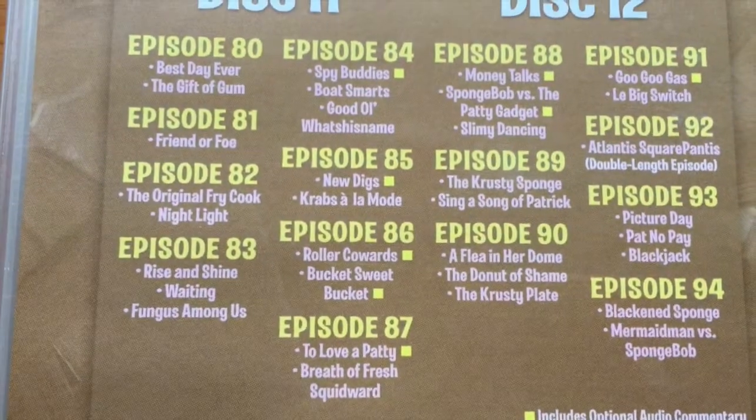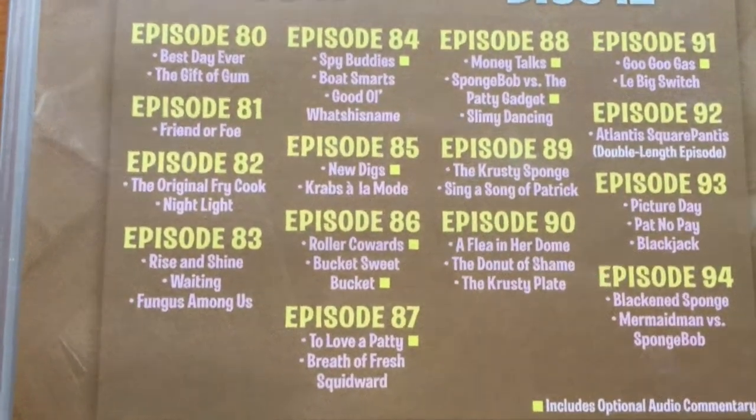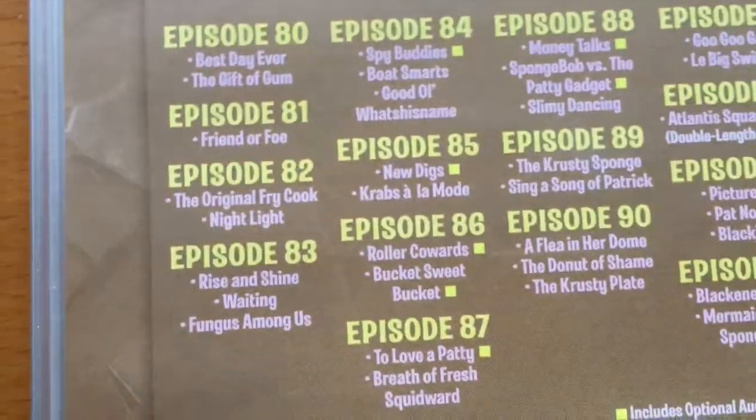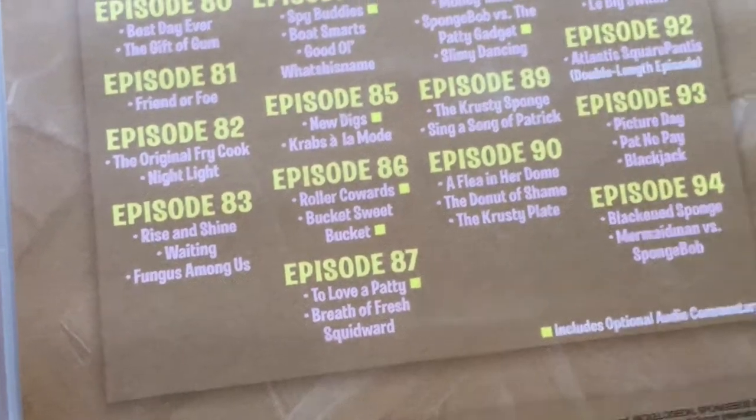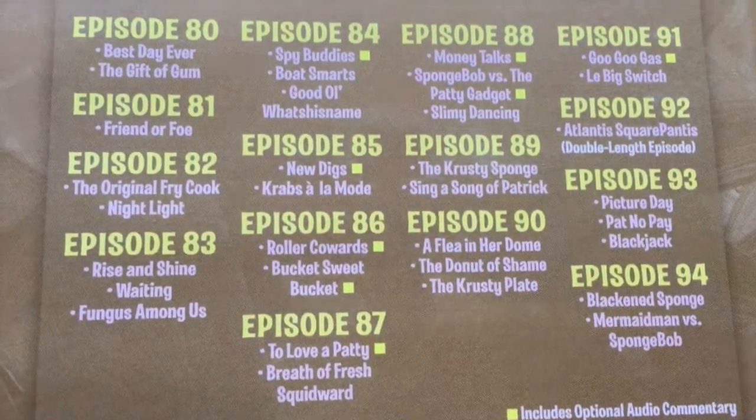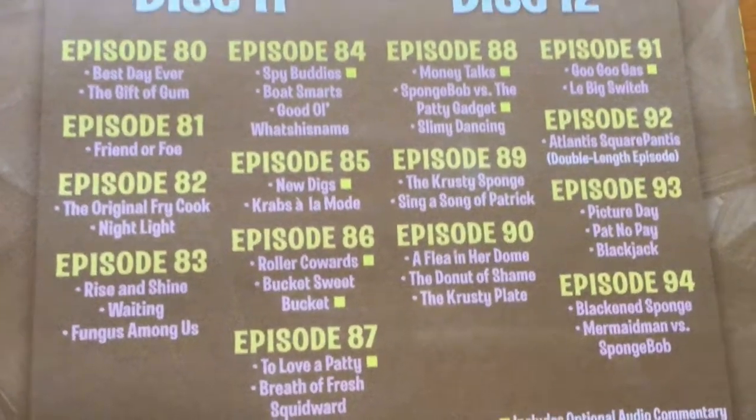Picture Day was okay. Pet No Pay was like, Patrick was so frantic throwing all the money on the garbage. He thought the money was garbage and threw it into the garbage disposal. That was sad for Mr. Krabs. Blackjack was also really weird. I didn't get the ending though. And Blackjack is so tiny. How did that happen? Did the prison squeeze all the water out of him or something?